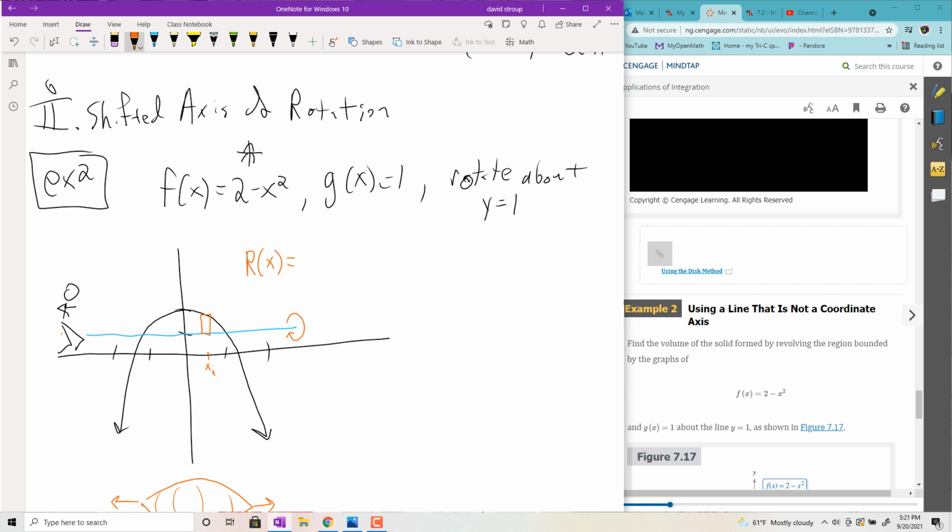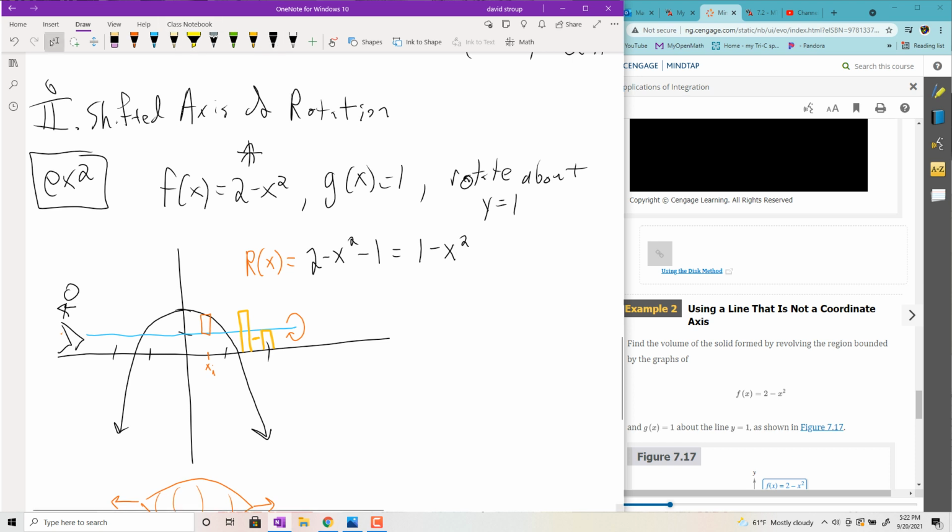So what is the length of that rectangle for any x sub i? Well, it's a difference, right? It's a difference between, let me put them in yellow, this height to the parabola and then the distance to the blue line. So your function r of x you can think of as the distance to the function, which is 2 minus x squared, and then minus the distance to the line, which is just 1. So you end up with 1 minus x squared as a formula to give you the length of those red rectangles.